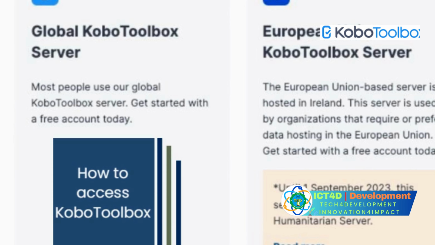Click Create an account on the server of your choice. On the Create an Account page, enter the details on the form and click Create Account. KoboToolbox will send you an email with a link to activate your account. If you did not get the activation email, check your spam folder. For more help, you can also read the support article "Didn't receive activation" link after signing up. Sign into the email address you used when creating your account and click the activation link sent to you. This will automatically sign you in.